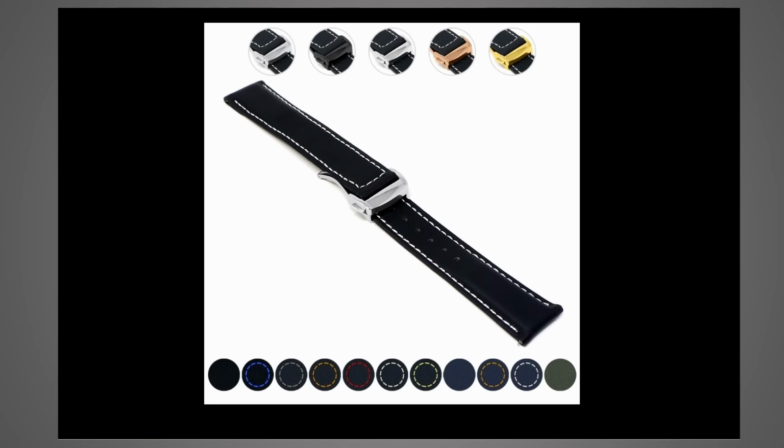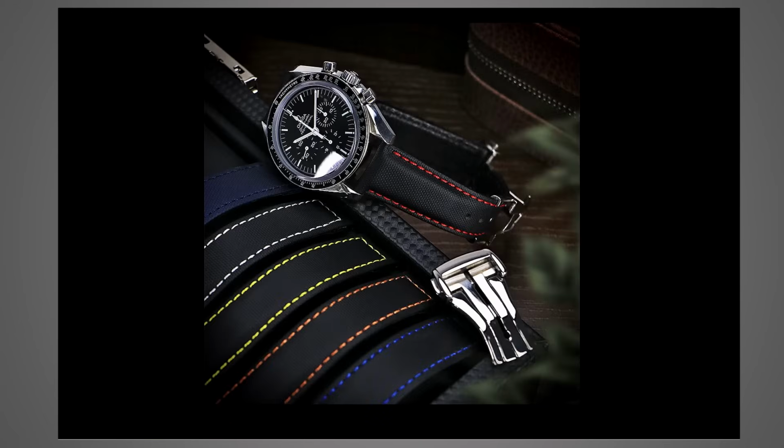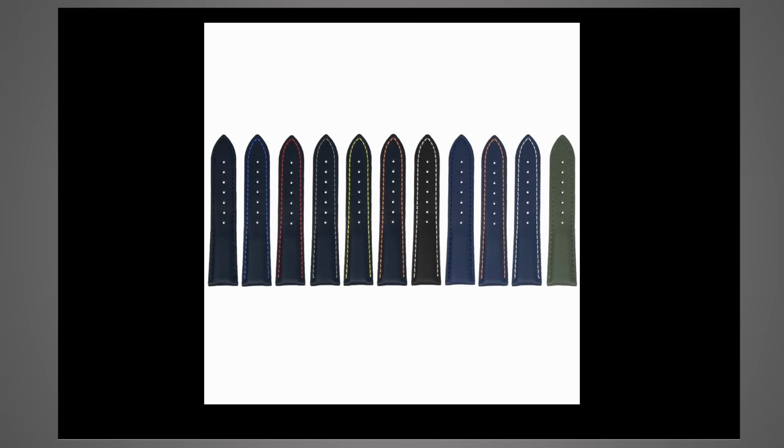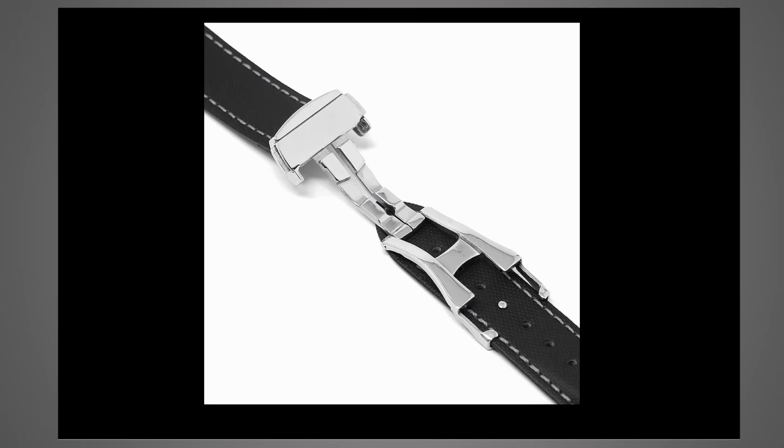And curiously, it's only about $10 more than their standard sailcloth strap. And so this is just pure speculation on my part, but I'll go ahead and give you my opinion. I suspect they're using a lower quality clasp than either Artem or Northstar here. If they're only increasing the price by $10 between their classic and their deployant strap, that to me tells me that that deployant clasp must not have cost them that much money.